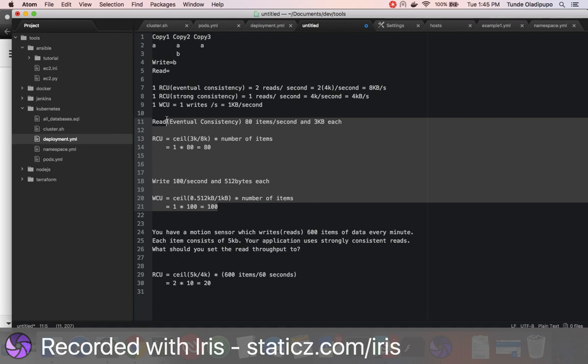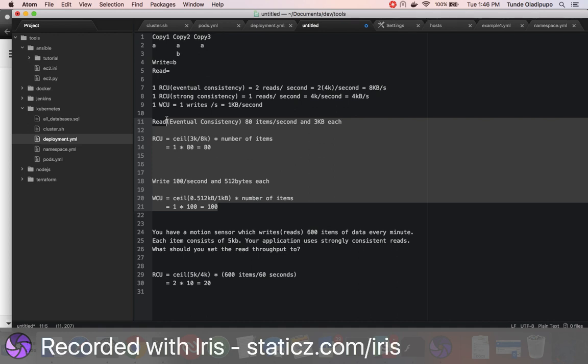This question, I actually got it from one of the AWS certification exams: you have a motion sensor which reads 600 items of data every minute. I believe this should be read instead of write. Each item consists of 5 kilobytes. Your application uses strong consistency reads.